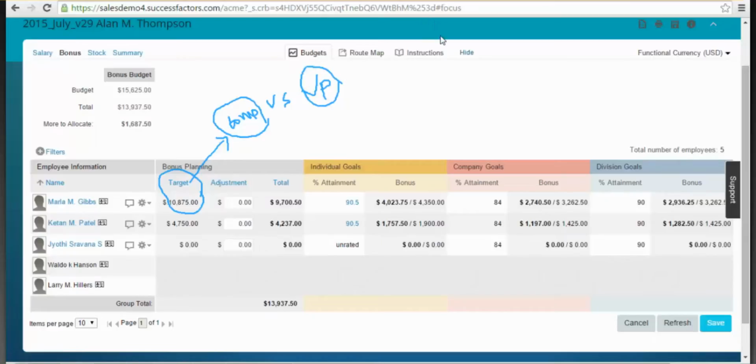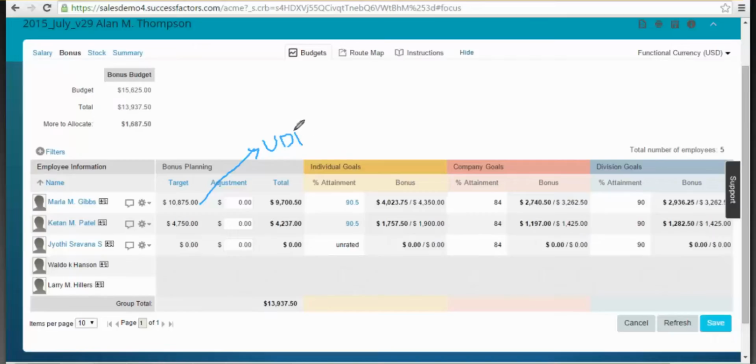So what happens in compensation is this value is coming from your UDF file. Your user data file brings the value into your template or XML, into your planning.